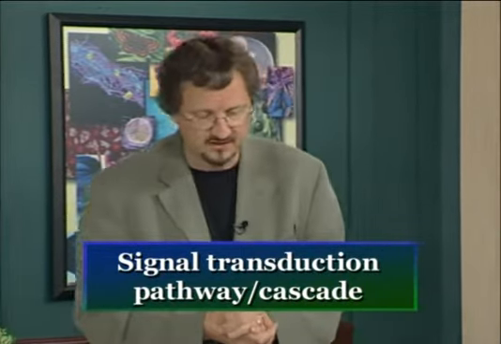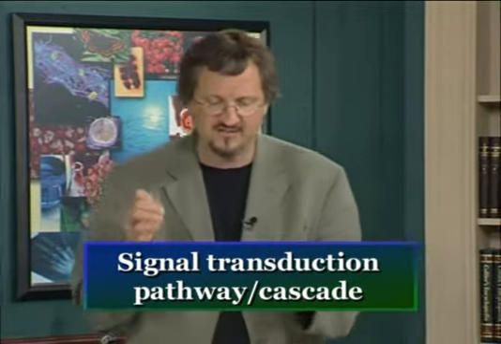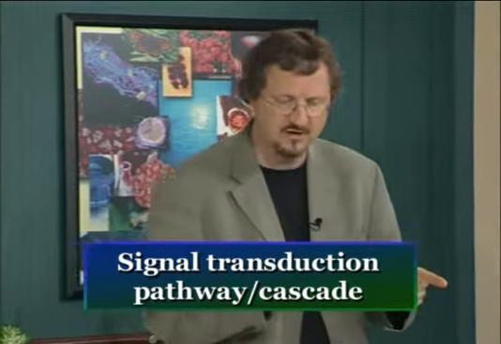We call this sequence of events a signal transduction pathway, or alternatively, a signal transduction cascade, because the signal originally received by the cell is transduced from one molecular form to another as it progresses through the cell to reach its final destination. After we look at how signal transduction cascades work in general, we're going to conclude the lecture by looking again at the final stage of cell signaling, which is the functional response of the cell, by considering ways in which the cell can possibly change what it's doing in response to whatever signals it receives, both in the short run and in the long run.